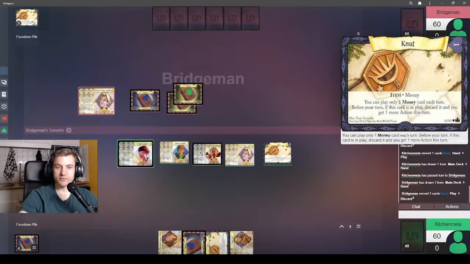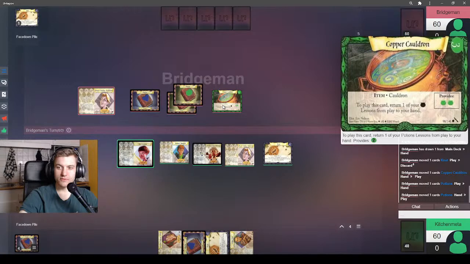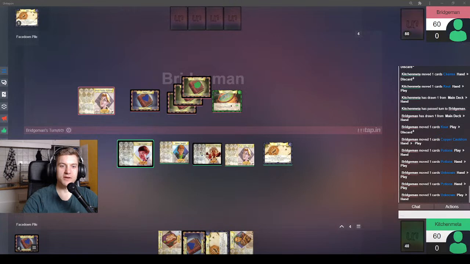So he gets an extra action from Knut at the start of his turn. Plays the Copper Cauldron, which of course triggers Draco. So he gets an extra action. So he should have three actions now. First one, he plays the potion back. So if he drew his combo, oh, he can't play the Dragonheart one. Because the Dragonheart one requires two charms power, so you can't play it if you only have one charms power like he has.